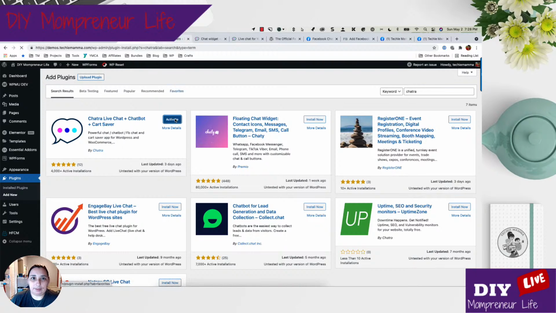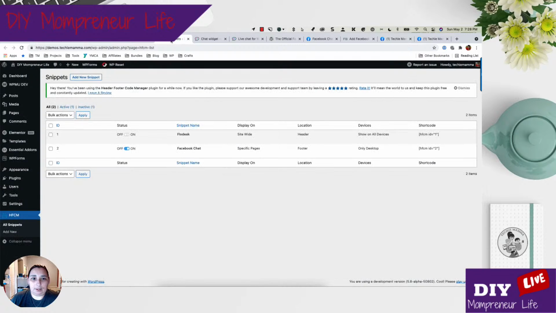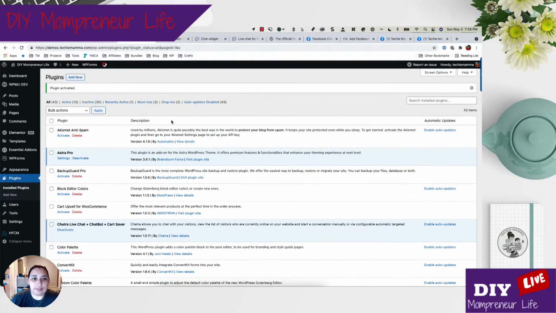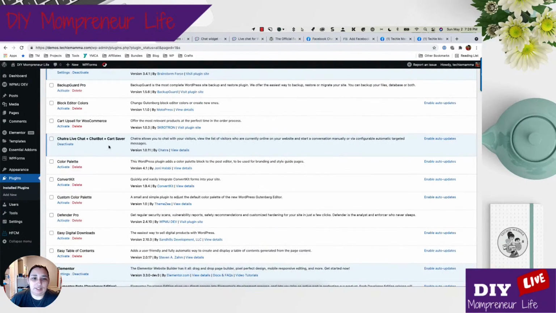and activate. And on our snippets, we're going to just turn off the Facebook one. So one thing I like about this plugin is that you can turn on and off different snippets right away, which is kind of nice. All right, especially for troubleshooting and trying to figure out if something is causing an error.